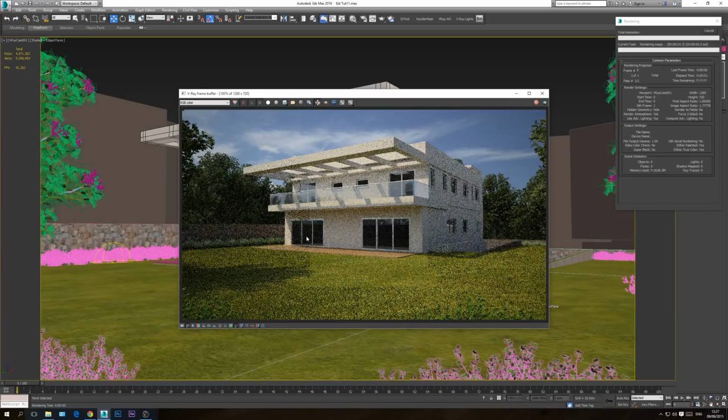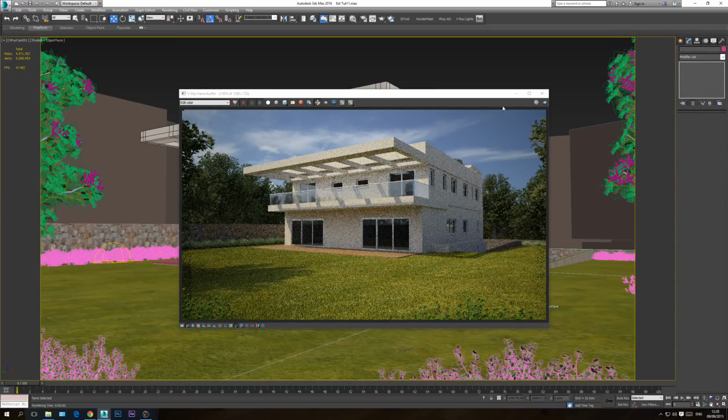Next thing I'm going to do is add some furniture here and some furniture up here, so this looks a little bit more like a lived-in house. Of course you can download the furniture from hundreds if not thousands of sites on the internet. The furniture I'm going to show you now again is free.